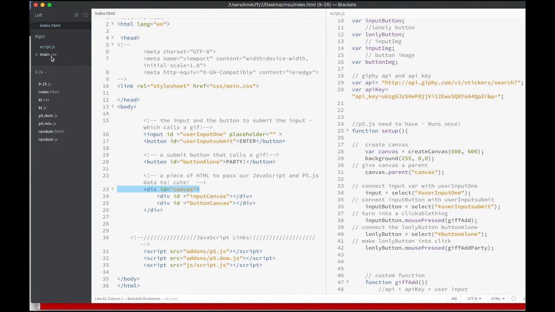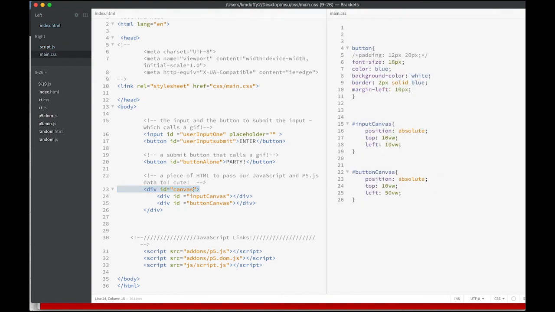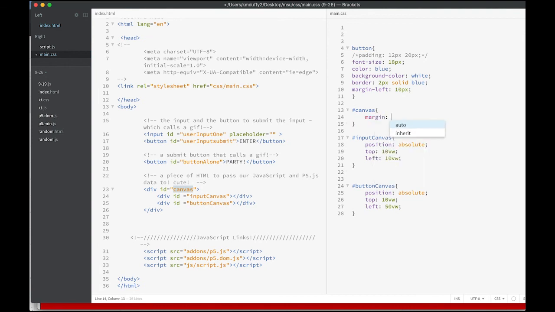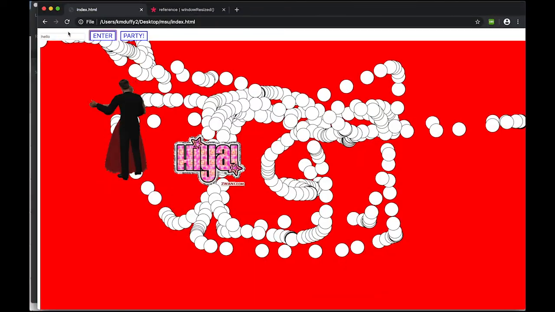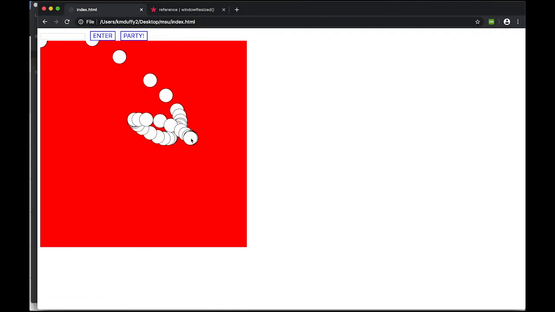So I'll go to the CSS and I will call canvas. Okay, and we should be able to give it a margin 0 auto, and that should allow us to center our canvas.